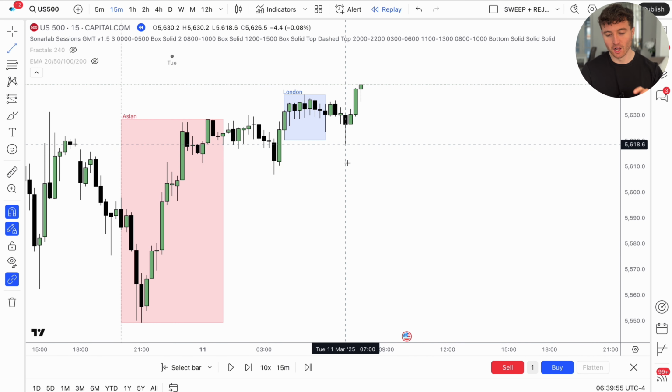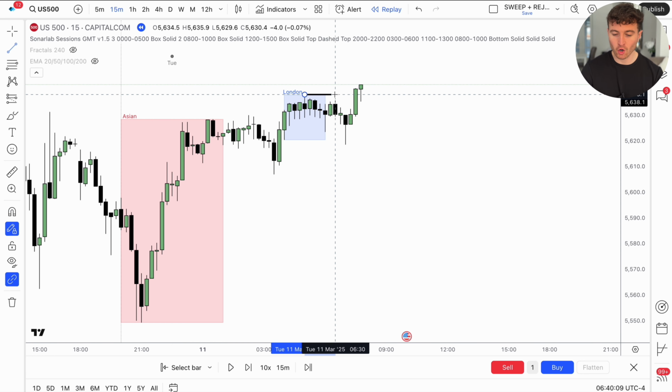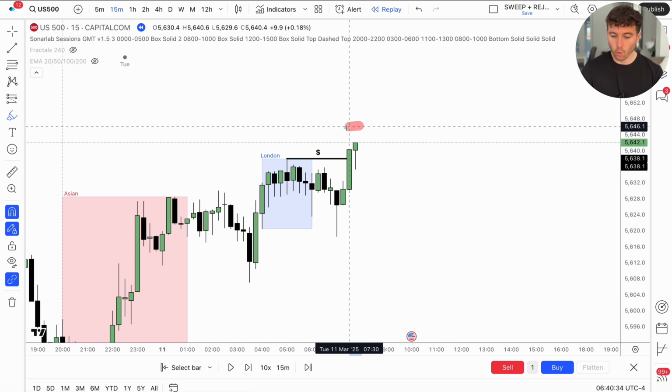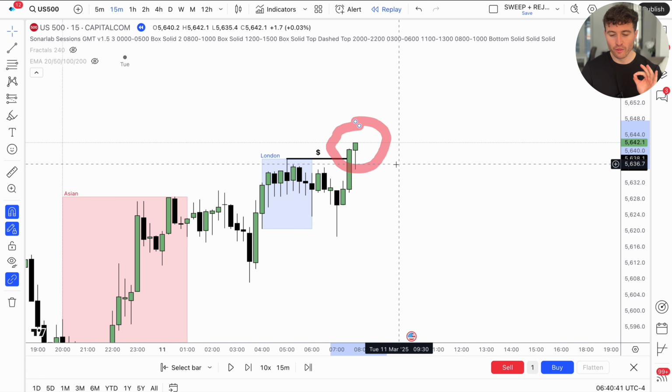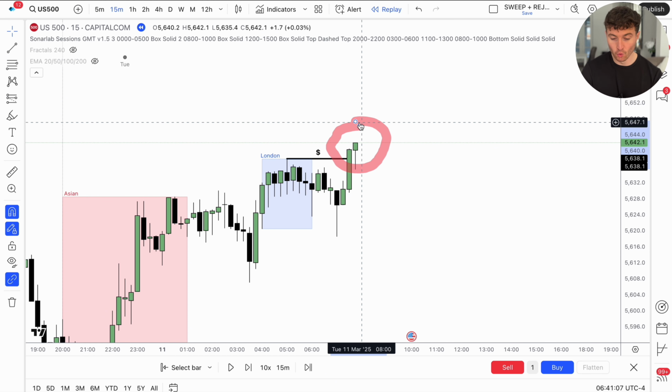Because we're looking for sells on this market, we need to see a run of buy-side liquidity. And therefore, we can go ahead and mark on the London session high. What this move right here will be doing is enticing traders, thinking that this is a breakout and that the market is going to go higher. But remember, our directional bias is looking for shorts on this market. And so once we've seen a run of buy-side liquidity, we're then looking for a confirmation during a kill zone.